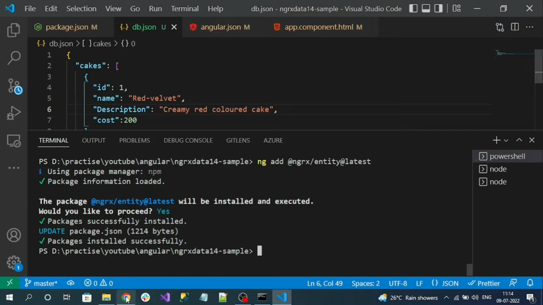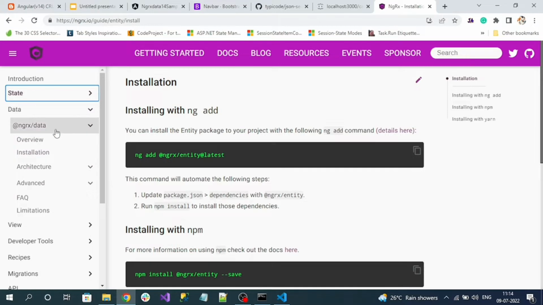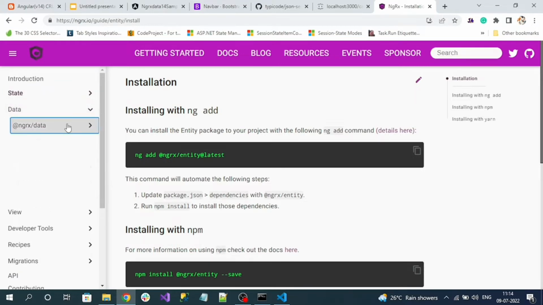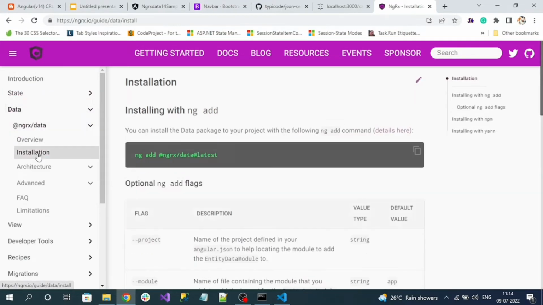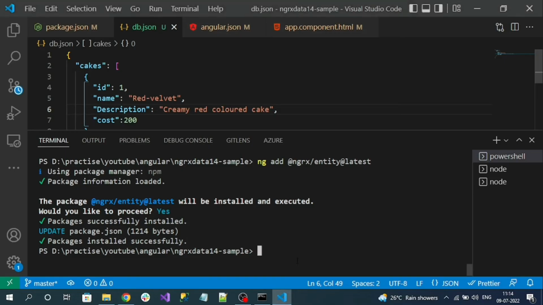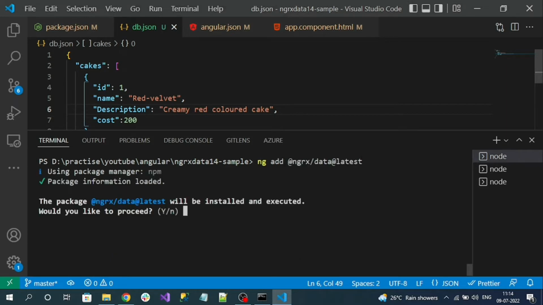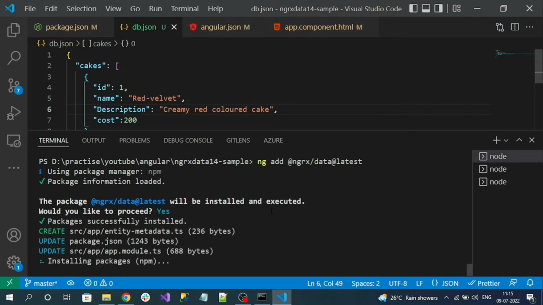And now finally we can install NgRx Data. Go to NgRx Data, install tab, copy the data command, and allow auto configurations. So that's about the NgRx packages.